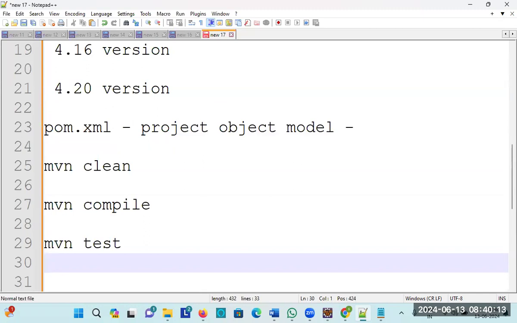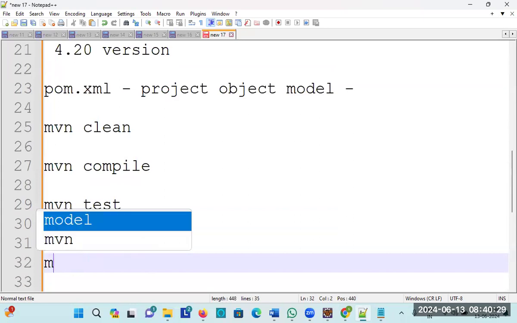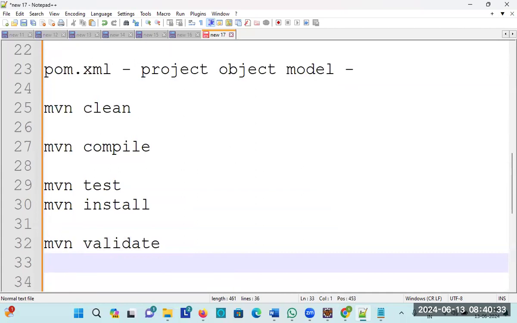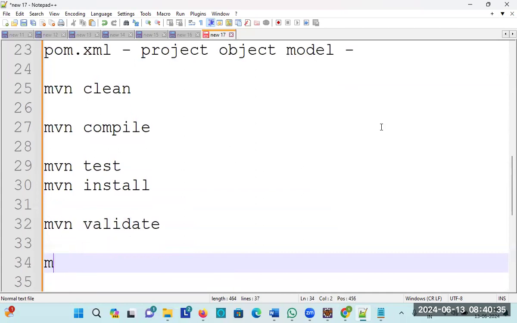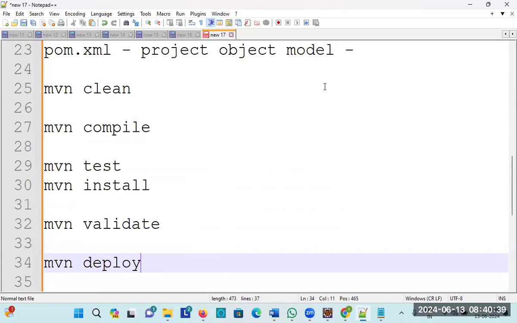But if we go to the normal command prompt, then we have to use these commands. Normally, we are not using mvn install, just for idea purposes we can use install, then mvn validate, and mvn deploy.